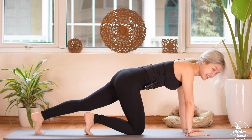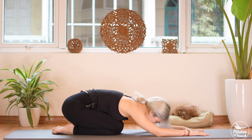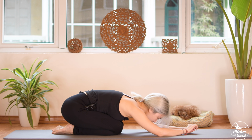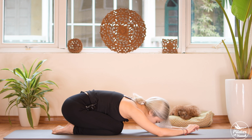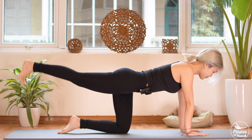Keep breathing, and speed it up as much as you can. 5, 4, 3, 2, and 1. Very good. Bring it down. Shake your hips from left to right. Now come back to tripod pose and take a deep breath. Inhale and exhale. Now this time, lengthen your leg and lift your leg up.